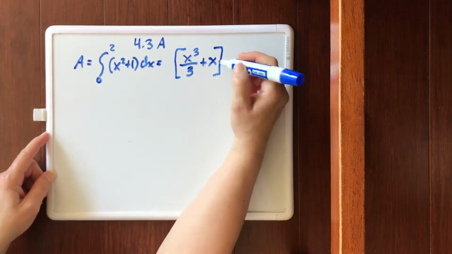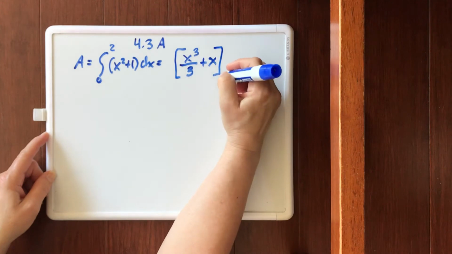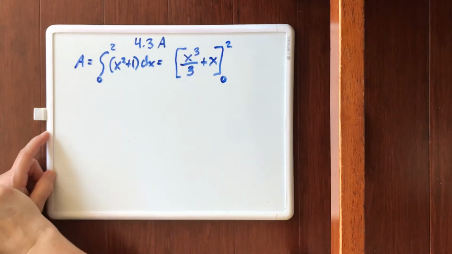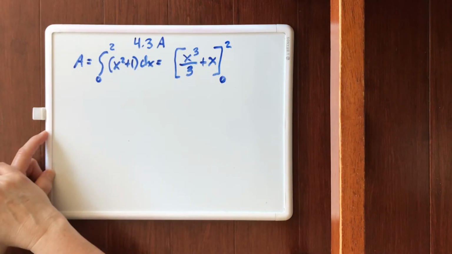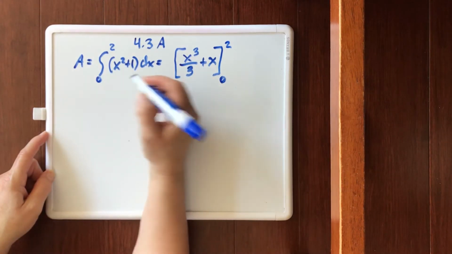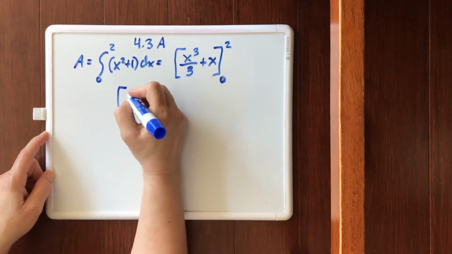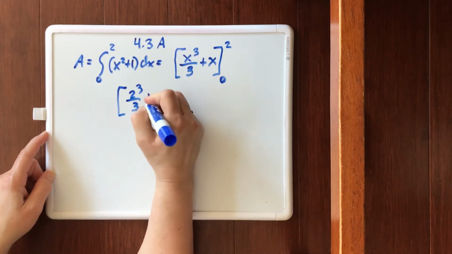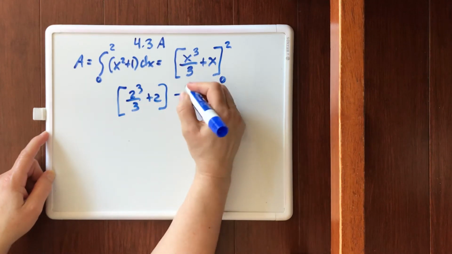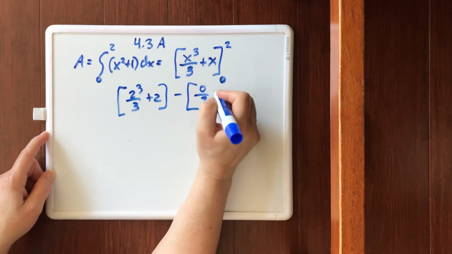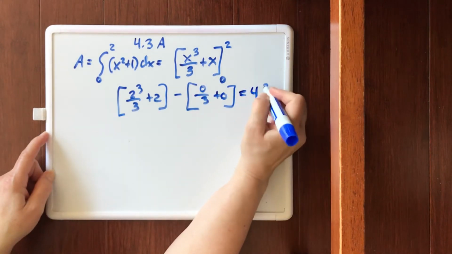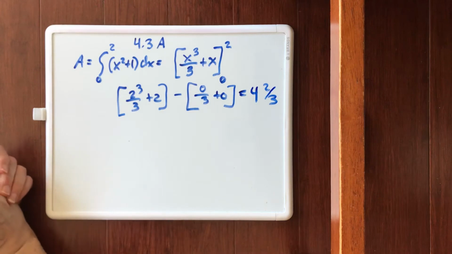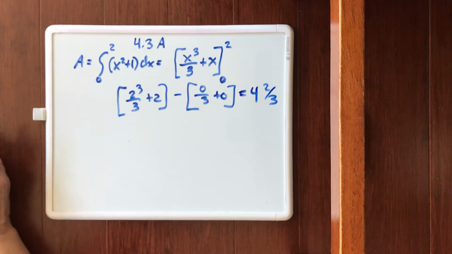I actually was taught just one line. We go from 0 to 2. Okay? So this is how we go from here to here, and then we do the other thing, which is we split this up and we put the 2 in there. So we put 2 in there, 2 cubed over 3 plus 2 minus, and then we put the 0 in there plus 0. And go from there, which we know is 4 2/3. So that's the exact area under the curve from 0 to 2. Okay, so let's do another problem.